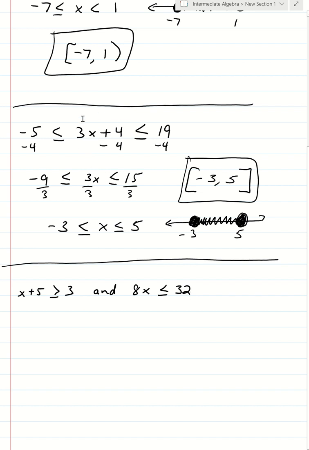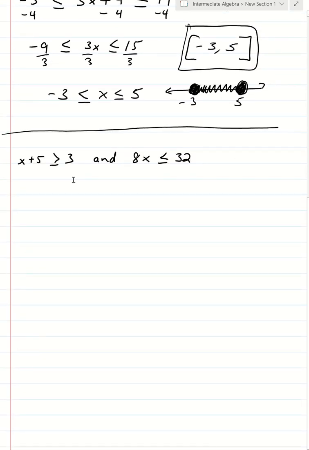In the previous two problems, we only had one algebraic expression. But here we could see in this example, we have two very different algebraic expressions. And when we have two very different algebraic expressions, we have to actually physically state the word and in the problem. Okay? So what we're going to do here is a little bit different. I'm going to solve them independently. I'm going to then graph them independently, and then I'm going to look to see what values of x these two inequalities have in common, okay?